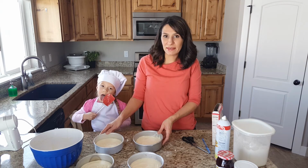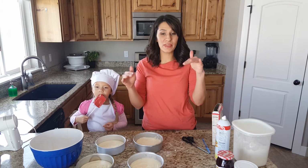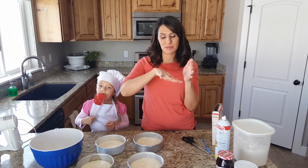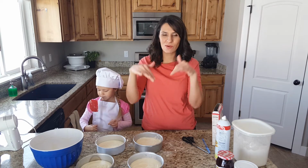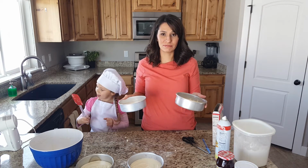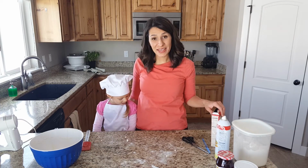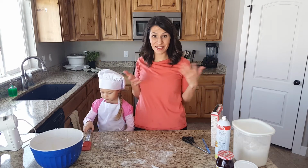And then after that 25 minutes, we're gonna check on them. And when these are baking, you want to be careful not to jump around or even open the oven, because if you open the oven when cake is baking, it will sink in the middle. And you want it to be a nice flat surface or even up a little bit, but you don't want it to sink down. It's okay if it does, but that's why it happens, because we open the oven. So you don't want to open the oven. Okay, now while the cake is baking, we are going to make sure and clean up our mess, so when it comes out, everything is clean.